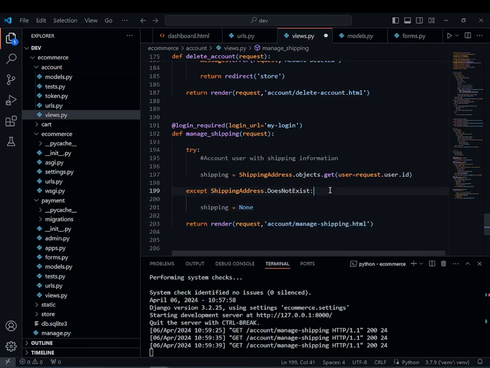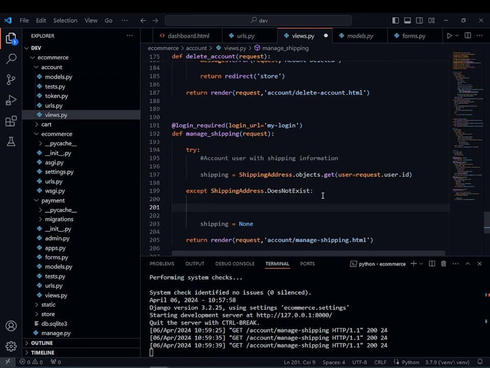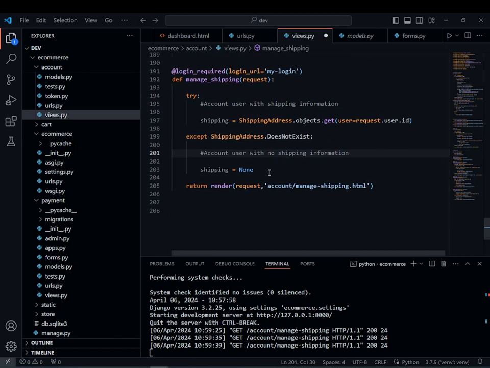We just comment there: raise 404, account user with no shipping information. After that, we want to access our form outside of that try.